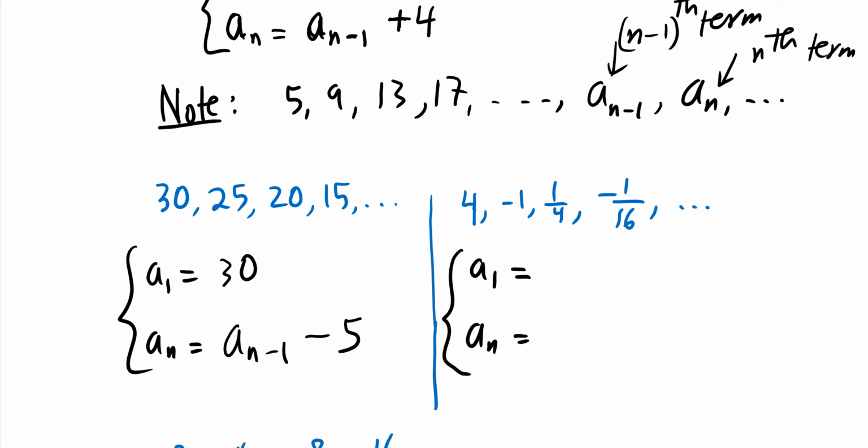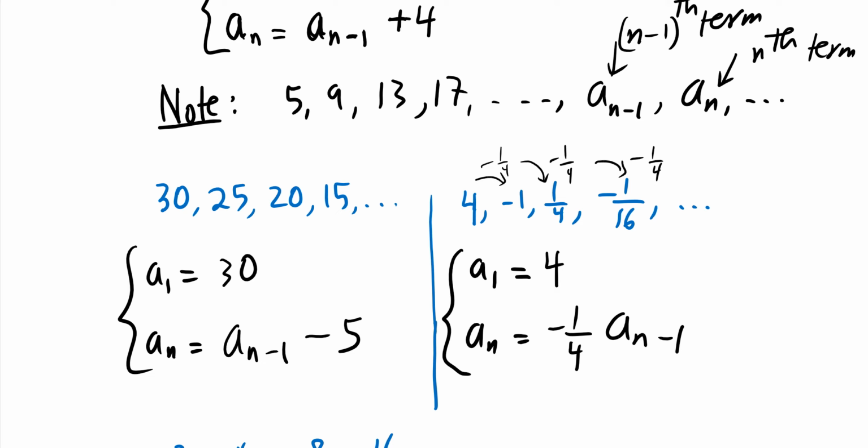The next one, a1 is 4. What happened here? What did they do? This actually is not an arithmetic sequence. If you subtract, it doesn't work out. It's plus, minus, plus, minus. This means they are multiplying by something every time. Oh, they're multiplying by -1/4. If you multiply by -1/4, again -1/4, again -1/4, you get these numbers. So it's -1/4 times the previous term, an minus 1. Good to see it, although it's not an arithmetic sequence.